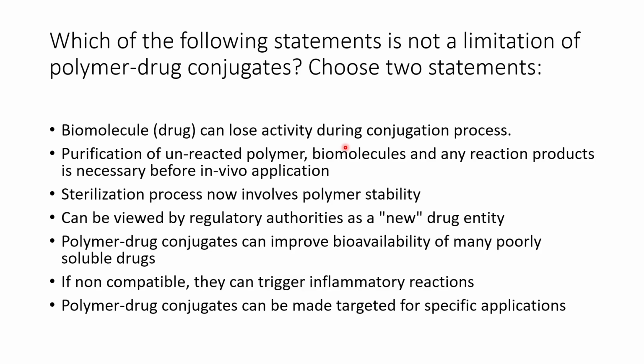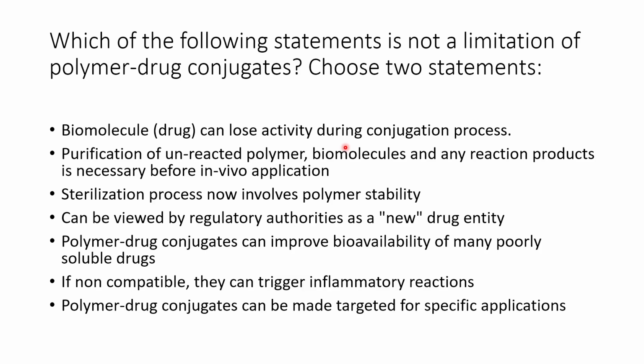Is this true? Can you tailor-make polymer drug conjugates for extremely specific applications? I'll give you an example. There is this drug called baclofen. I want to deliver it specifically to the brain, but if I give the drug intravenously, it's going to get distributed in the spinal cord or throughout the rest of the body. Can I make a polymer drug conjugate to target this specifically to the brain? Might be a little challenging to cross the blood-brain barrier.